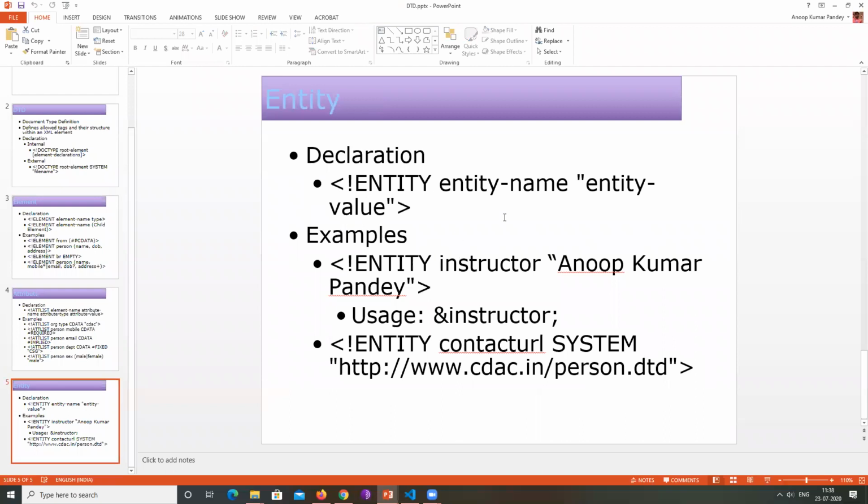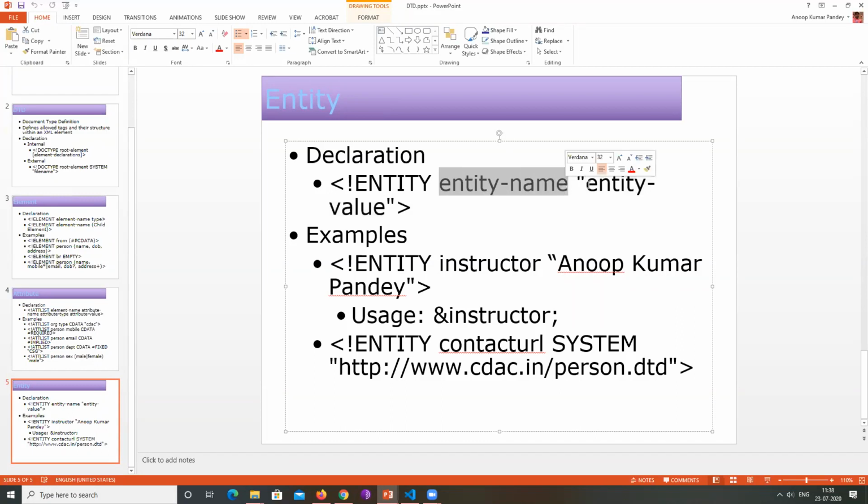And then finally entity. There will be a name of the entity and a corresponding value for the entity. Like ampersand NBSP semicolon means a space. Ampersand GT semicolon means a greater than sign. So here also the entity name will be there and then the value.